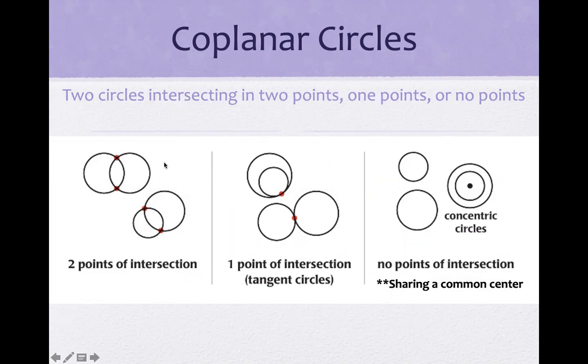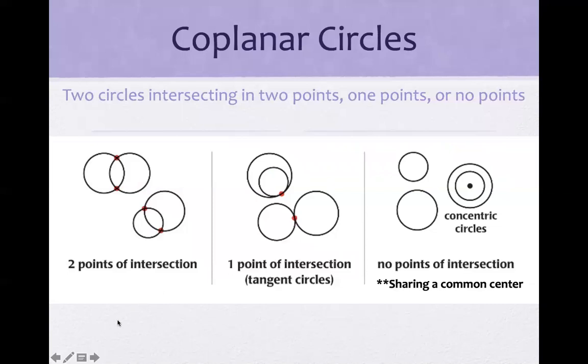So these are the examples of when they intersect. So this first example would be when they intersect twice. This looks like your typical Venn diagram. So they're just overlapping and you can see their points of intersection in red. If they intersect once, these are coplanar circles that are tangent circles because they're hitting once. So when we say tangent, that means hit once. And then if they're never hitting, you would say they share no points of intersection.